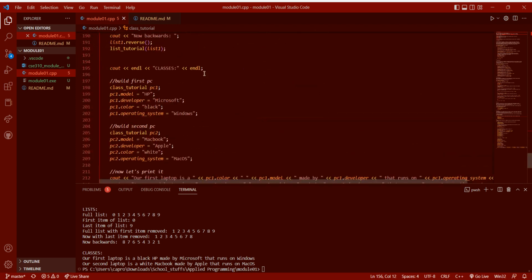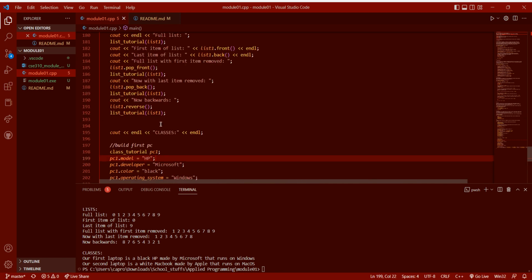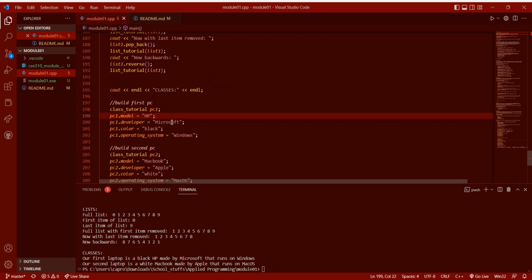So down here in main, when I call the class, I could create a placeholder called PC1 for my first PC that I built using the class. So then, with each of the same attributes that are declared in that class, model, developer, color, and operating system, I'm able to save different values into them.